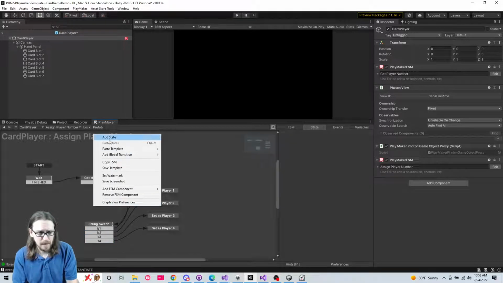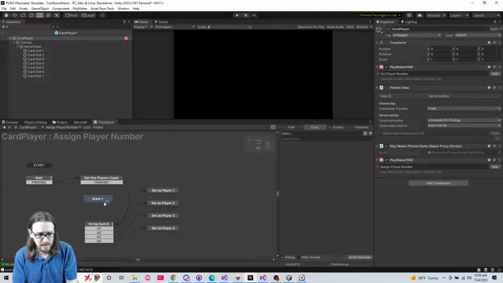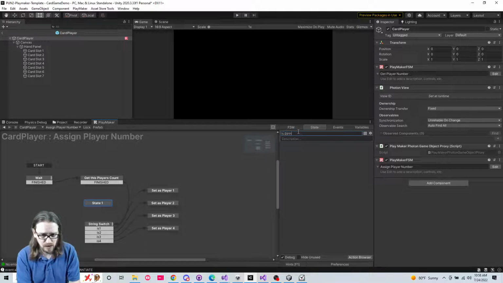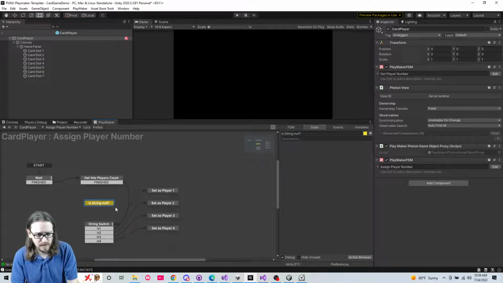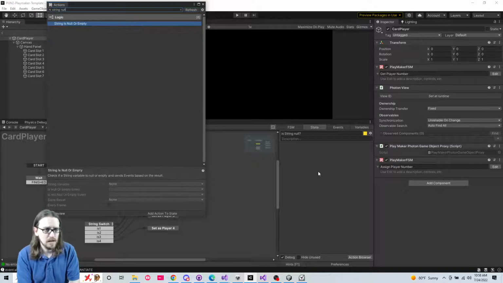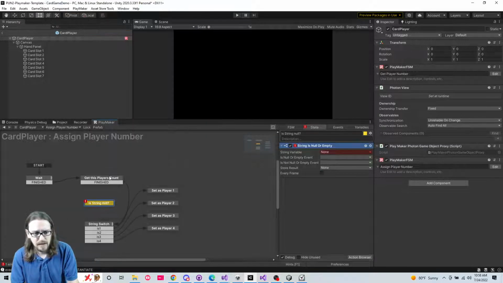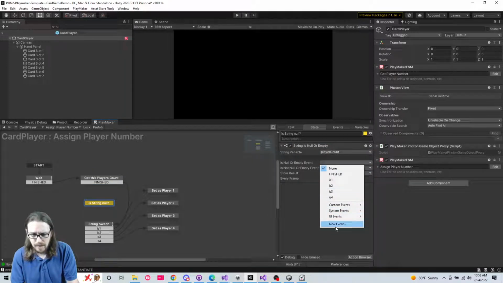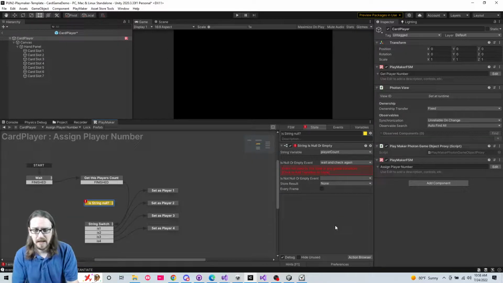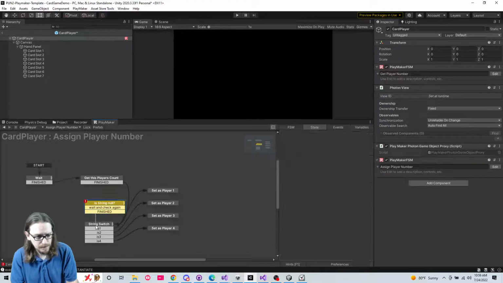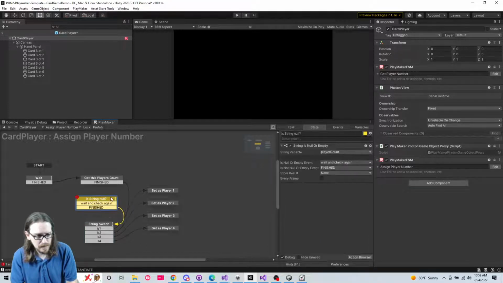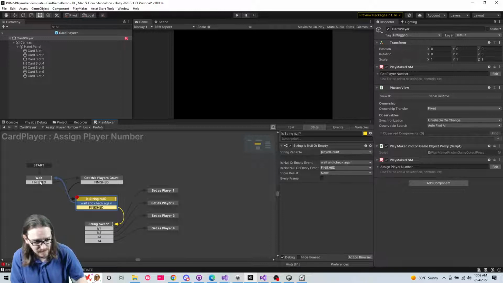You know what? I think I'm gonna make it a separate state. This is a check for is string null. And we'll make it yellow, saying we're slowing down. See if it's null. All right, string null. And if the player count is null or empty, wait and check again. If it's not null or empty, then we will finish. All right, so bring you here, wait and check again. Oh, you know what? We could just go like this. Take you back to start state.